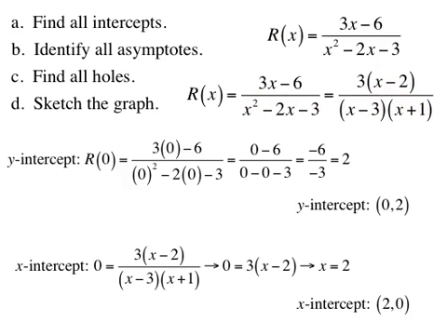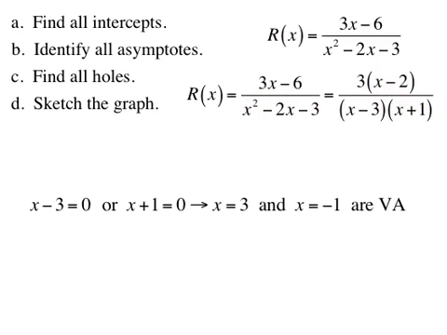Now regarding asymptotes, that's going to tell us where the denominator is 0 for vertical asymptotes, and what is the limit as x gets large for the horizontal asymptotes. So you'll notice on the bottom, if x minus 3 is 0 or x plus 1 is 0, that is going to give us a situation where the function is not defined. It doesn't divide out, so those will be vertical asymptotes. If x minus 3 is 0, x equals 3 is a vertical asymptote. If x plus 1 is 0, x equals negative 1 is a vertical asymptote. No holes, again, because nothing canceled.